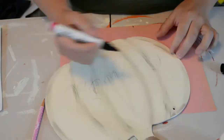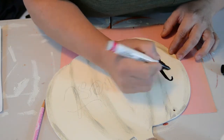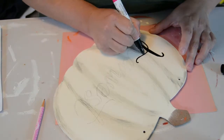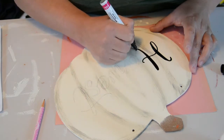And then I'm going to use the Sharpie. It's an oil paint pen. It's okay, I like it. It's definitely a lot easier than trying to put paint on your paintbrush and do these letters. So do yourself a favor and go get one.